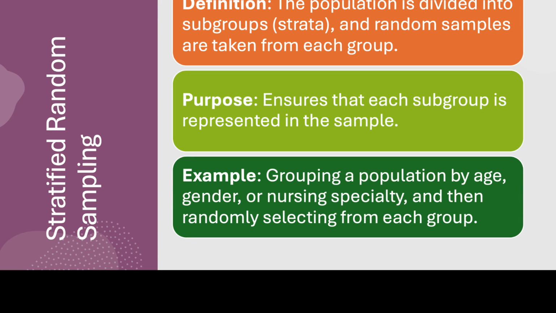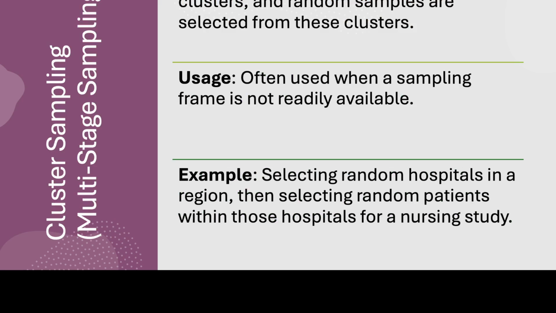So those who are at the age of 18 to 20, this is one group. Then again, 21 to 24, 25 to 27. So it depends on how you're going to classify them. And among those particular ages, who are female and who are male? So that if we're going to get a particular sample, it is really well distributed and everyone has a chance of doing so because they are being subdivided into groups.